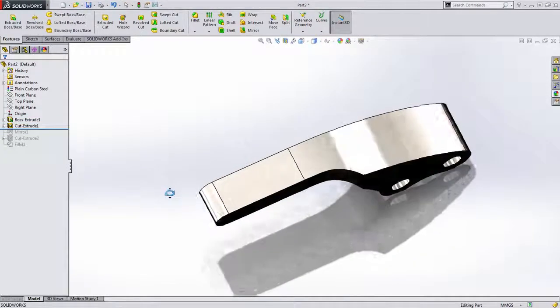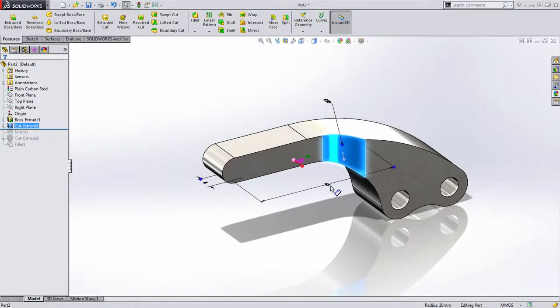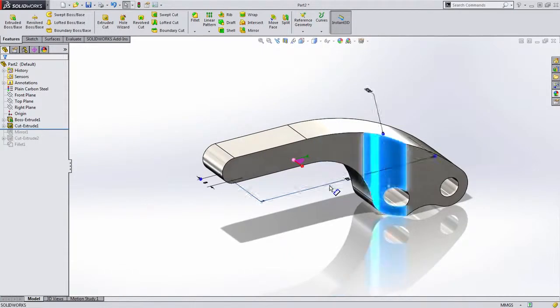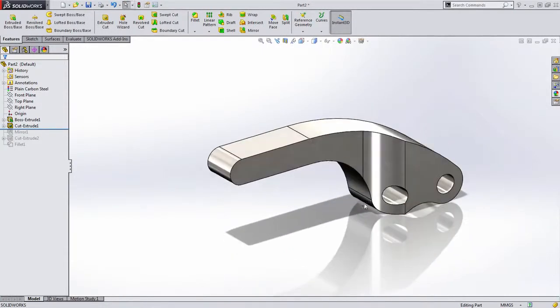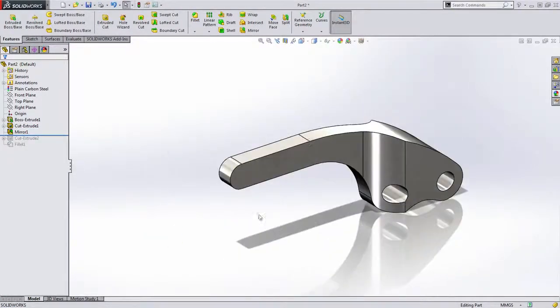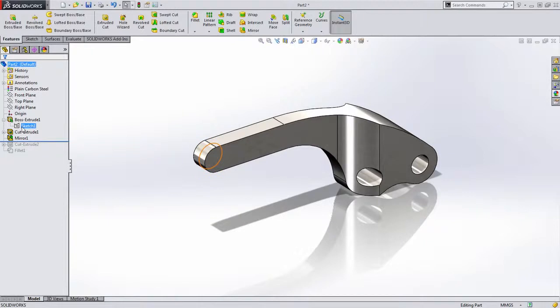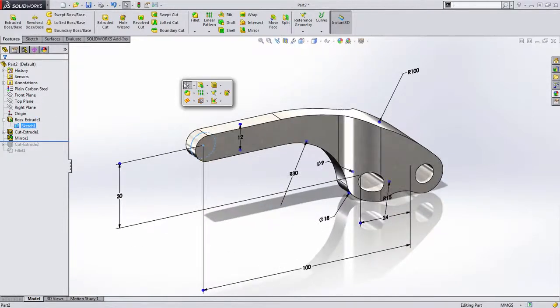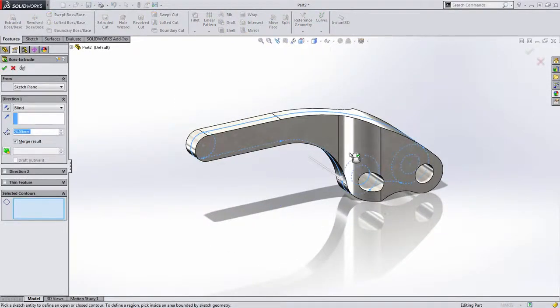When we look at this cut, a significant change happens here. We increase the depth of this cut to 85 millimeters. And that cuts into this round at the bottom here, which by looking at the drawing, we can see is supposed to extend out. Now, we could handle this right here, but I'm going to wait until after the mirror. And the reason I'm going to do that is because I'm going to do this all in one step. If we go back to the original sketch, you'll remember from that sketch that I had created these circles using contour selection.